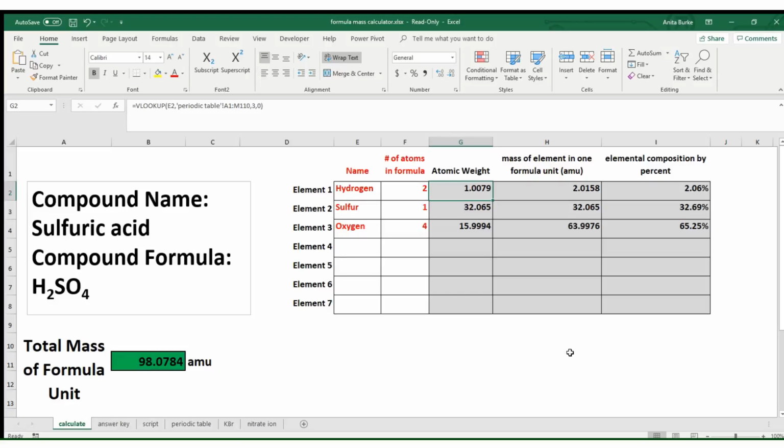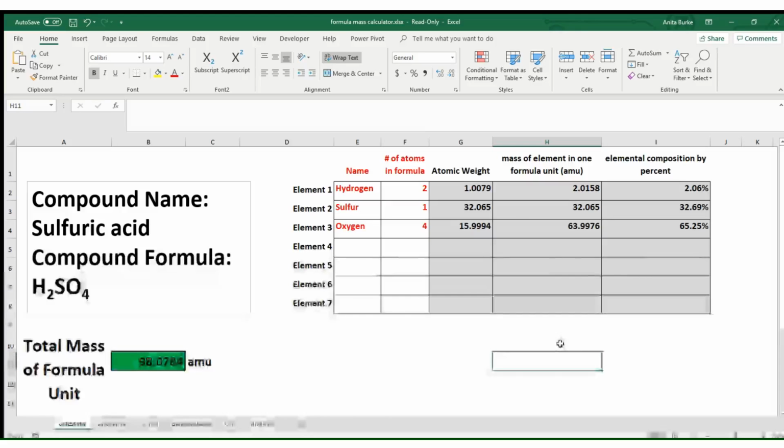I just wanted to mention that you don't have to use Excel if you don't have Microsoft Office. It's not a problem. You can open this with either Google Sheets, or I prefer to use Excel Online, which also has a neat mobile app, so you can open this from your phone. And once you have the file saved to your phone, you can enter values, you can do whatever you'd like to. So it works a lot like the apps out there that will calculate the formula mass for you. Only you get to build it yourself.